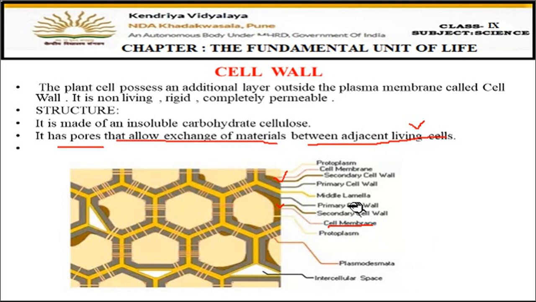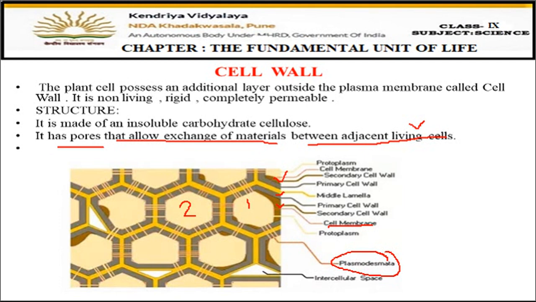And the cell wall is this one. This gray colored one is the cell wall. So this is one cell. Suppose this is two cells. So it has cell membrane inside and then above it has a gray colored cell wall. Now you can see here these thread-like structures. These are the openings, these are the pores, and actually they are called the plasmodesmata. Through the help of these plasmodesmata, or these pores, the materials can be exchanged through the cell wall.